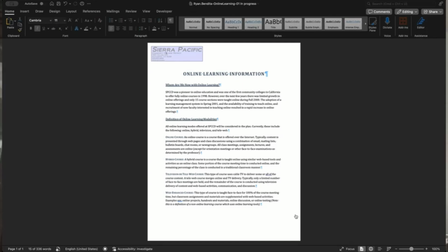All right, so use the read aloud feature. So place your insertion point at the beginning of the paragraph, SPC, okay, and then read aloud feature, review tab, speech group.